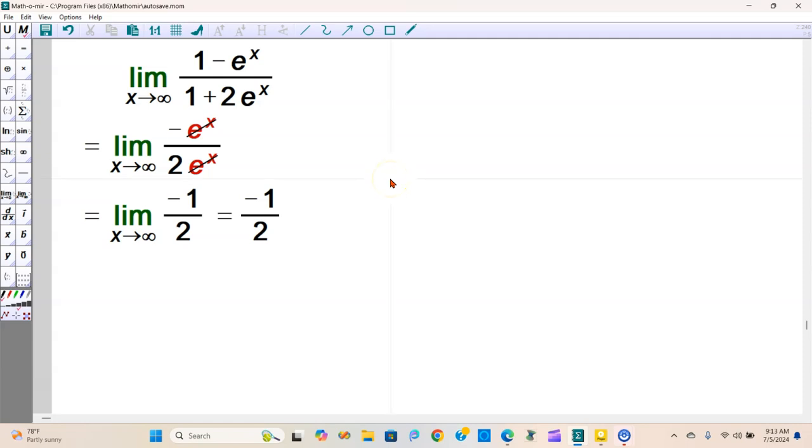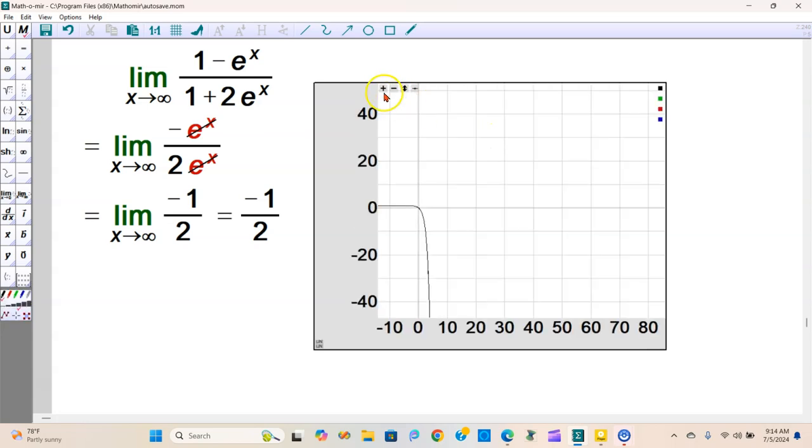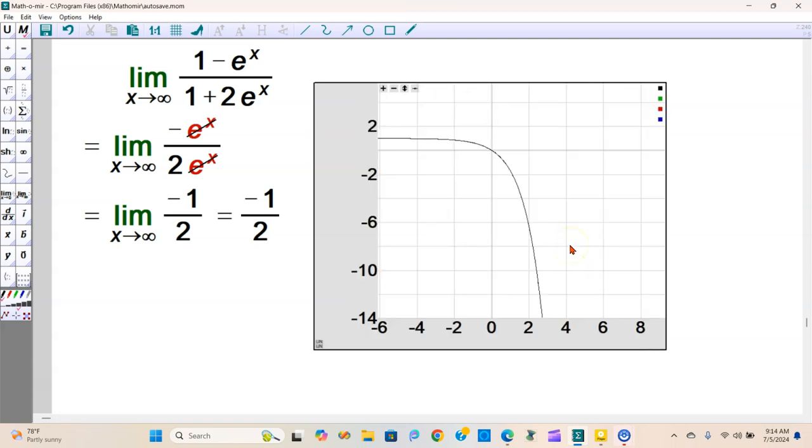So let me explain the dropping of the 1's, especially because that part gets people. It seems arbitrary, but it's not. So I'm going to plot 1 minus e to the x. I'm plotting 1 minus e to the x. Look at it carefully, okay? All right, so look at the graph here. I'm going to zoom in on the graph of 1 minus e to the x. It looks like this. Pause the video if you have to.